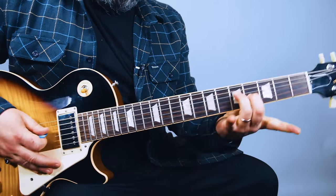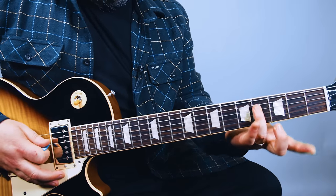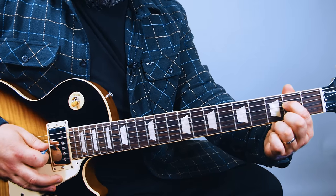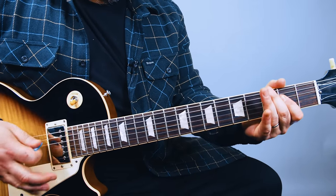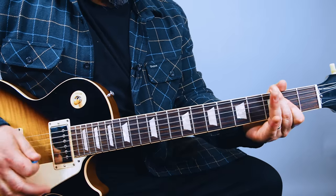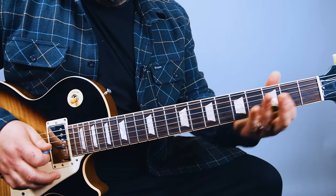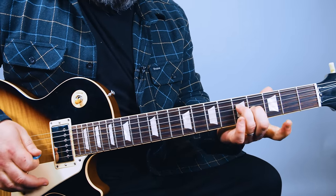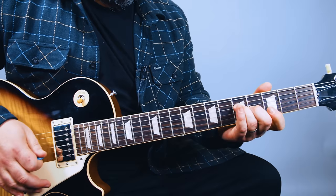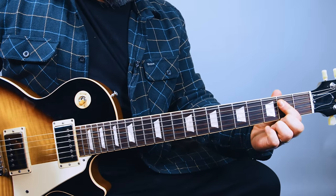And so what happens is it does this little shape, and instead of the open A, it's just that D string 4th fret quick to 2nd fret with the open G in there. So, here it is. To that E power chord.